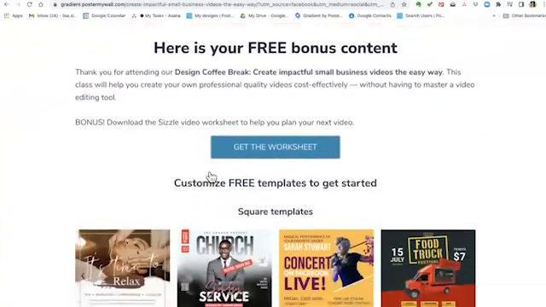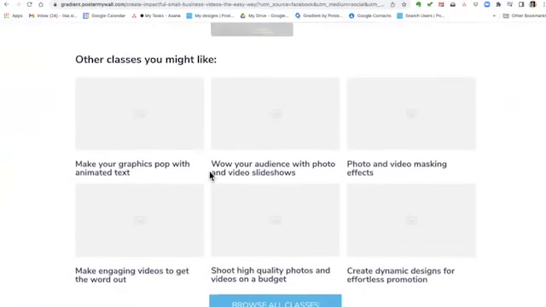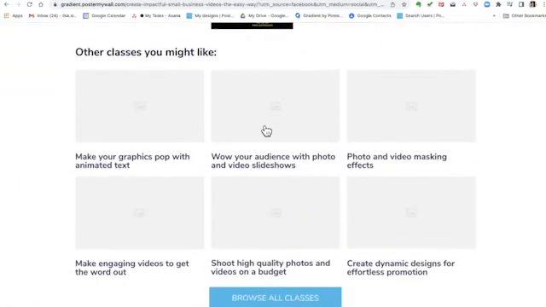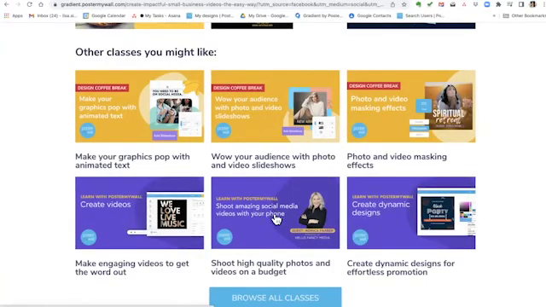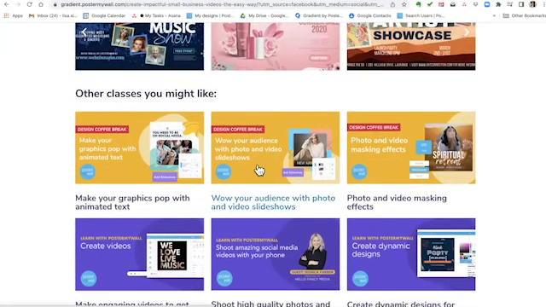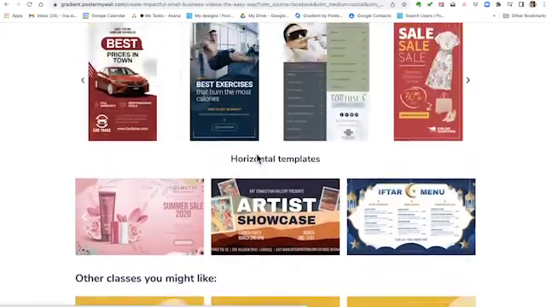And you can see we've got some templates. We've got some other classes about using the slideshow tool in some other ways. How to shoot. This one is really good. Shoot amazing social media videos with your phone. If you want to create your own content, Monica's got some great tips on lighting and sound and how to get better quality video when you shoot it yourself. And then this is another class on other ways to use that video slideshow tool that I use to create the entire video.